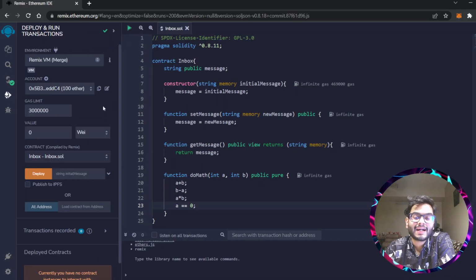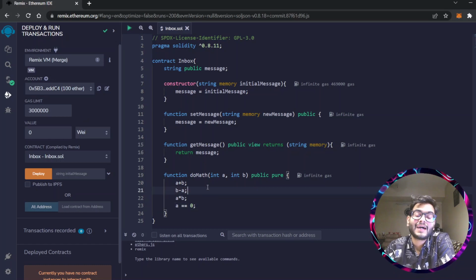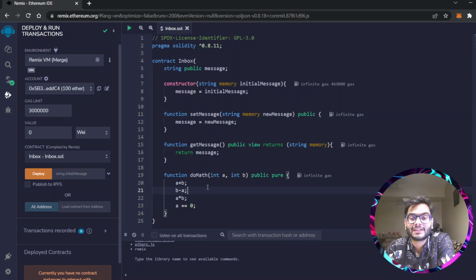And this is exactly what we mean by gas limit when we define it in our Remix. Alright, so this is what it's asking for. That what is the amount of Wei per gas that you are willing to pay for every function execution of this smart contract. So gas is actually something that you are going to be coming across very frequently. Alright, because obviously the purpose of deploying smart contracts is that you want to perform some operations over the blockchain. And where there are operations, there is obviously gas fees involved. Alright, as you have seen previously in that spreadsheet.